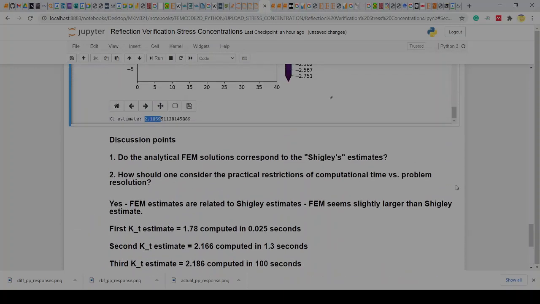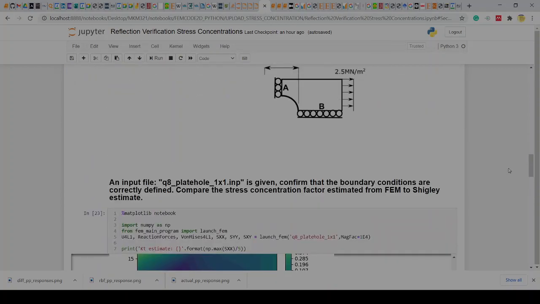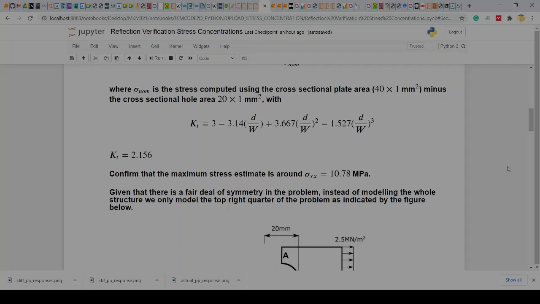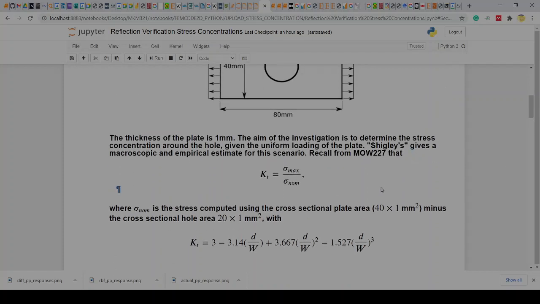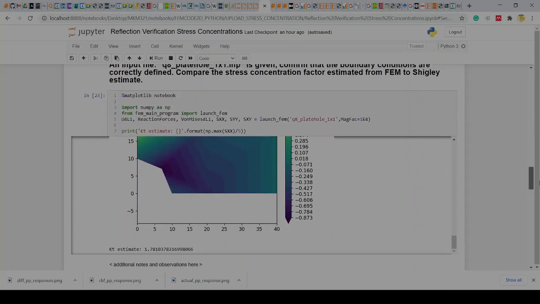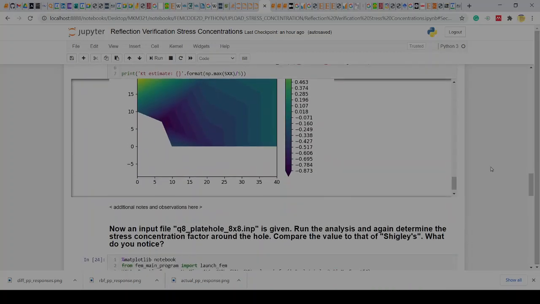So this is just to make sure that we can properly verify what's going on and get a good idea of what the solution should look like. And just to show you again, the finite element method really allows you to estimate the stresses, so that you can get a good idea of what the effective stress concentrations are naturally. And as you make the mesh finer, you model more appropriately around the place where you're interested in the solution, and your estimate gets more and more accurate.